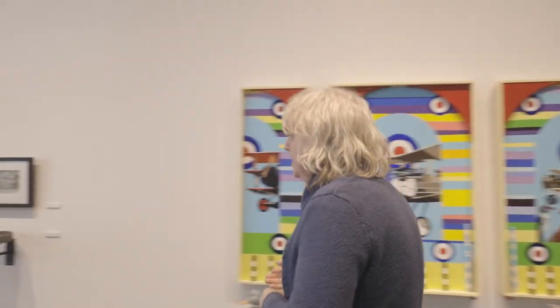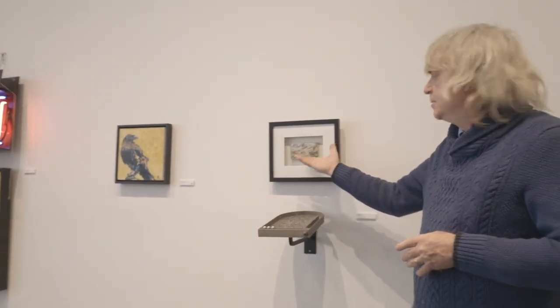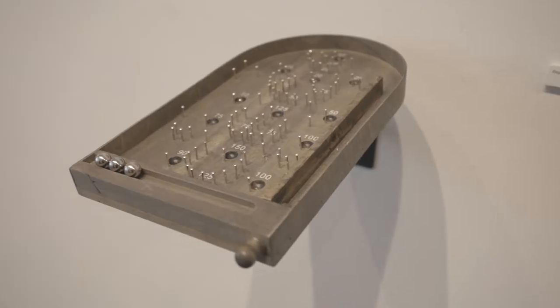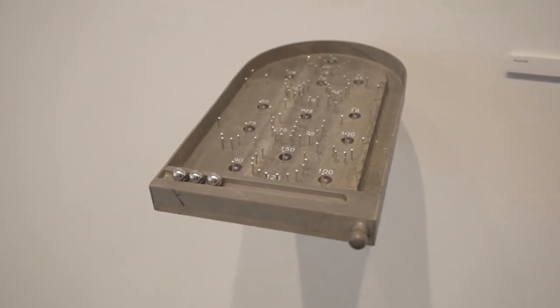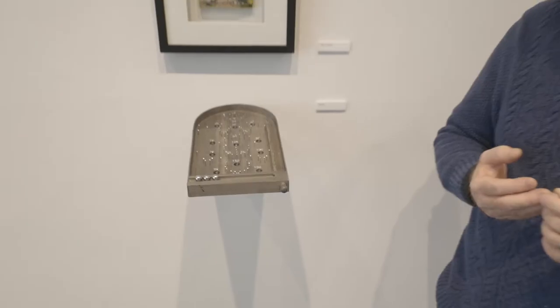These last few things are actual bagatellas — I didn't make these ones. This one is from the 60s, something I would have found in my stocking as a kid. This is a more modern bagatella although it's based on an old design. I like people to be able to play with things, so when a kid comes, instead of being bored and bothering their parents for hours, they can actually play with the toy.